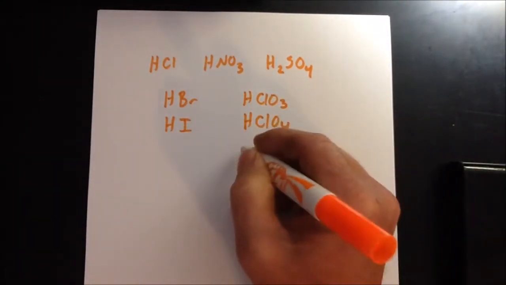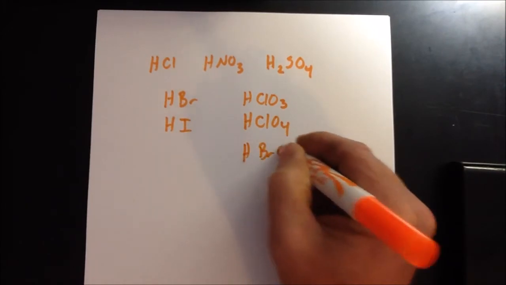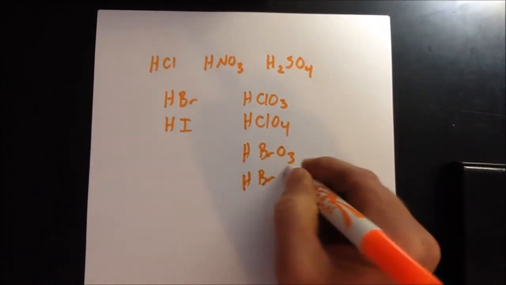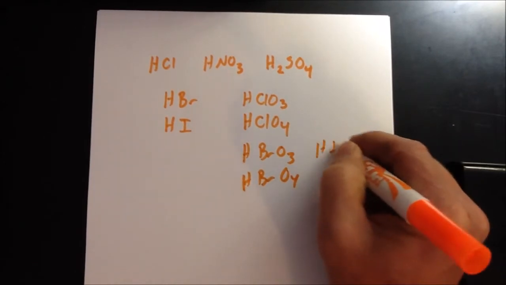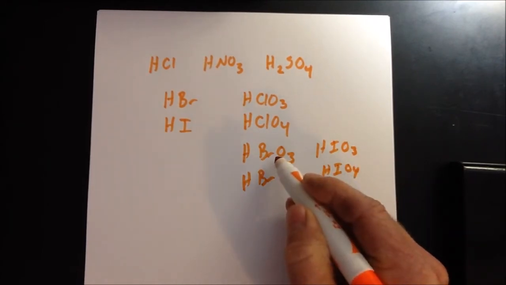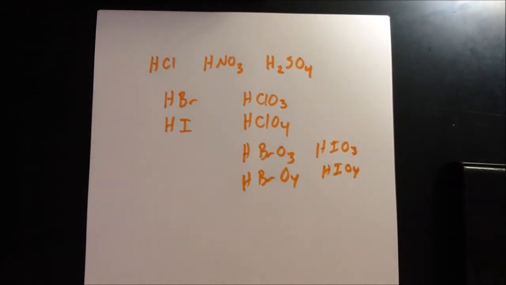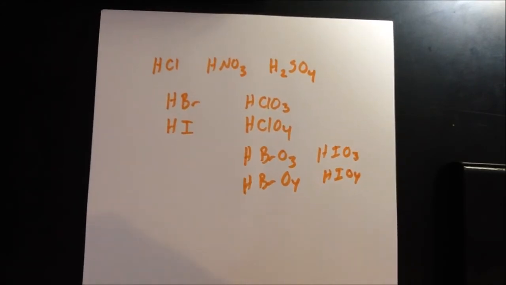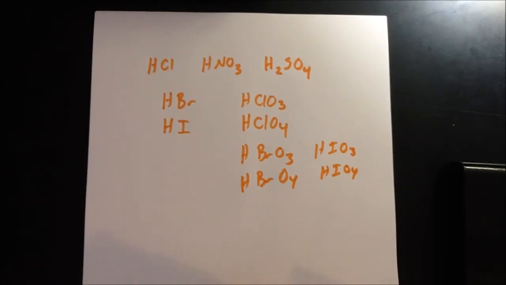And because those two are strong, that also encompasses HBrO3, HBrO4, and HIO3 and HIO4. So we've got bromic acid, perbromic acid, iodic acid, and periodic acid. And as far as memorizing strong acids, if you learn that list, that's probably enough. If you're in second level chemistry, you know that it's real easy to tell the difference. If you don't have a Ka value given or something about equilibrium, then you understand that it's strong, that it fully ionizes. We're just focusing right now on net ionic equations for those.